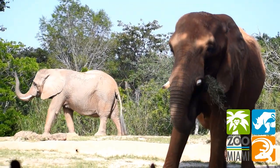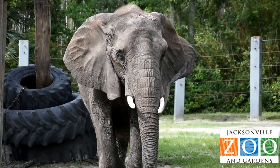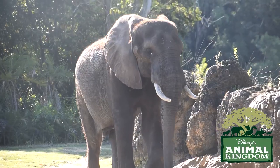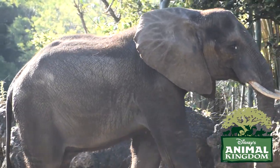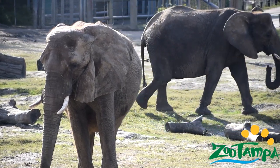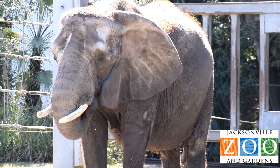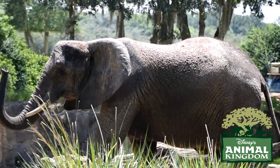African elephants are truly an amazing animal, and gaining the chance to stand in front of one is a memorable experience all to itself. As they play an important role on the African savannah, working to help protect them is just as important. So if you're ever down in Florida on vacation, or if you happen to live close by, be sure to visit these places and give donations to the wildlife foundations they support. Small actions such as these can help make a big difference for these wonderful creatures. And the African elephant will continue to aspire and amaze us as they continue passing down their knowledge for future generations to come. Until next time, keep your wild hearts alive, and see y'all in the next WMF's Animal Spotlight!